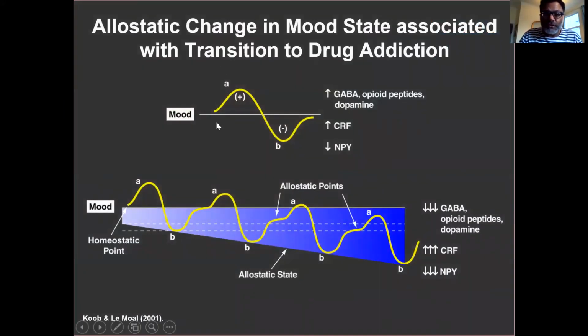So this is under normal circumstances, the ooh, that's really nice, and then the negative honeymoon period afterwards where you feel a bit bad. But over time, if this is our homeostatic point here, you have the first time you take it, and the second time you take the drug, you've got a smaller positive response here than this one, but you see the negative response is bigger than here.